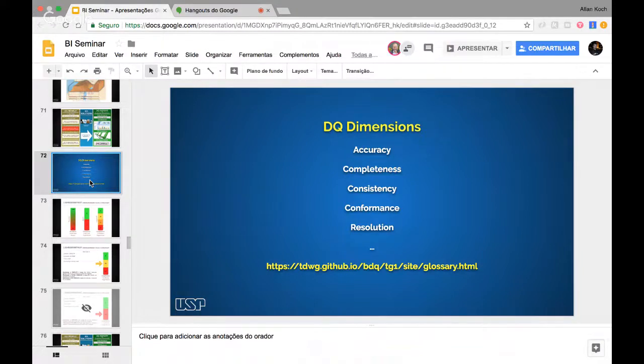If you are talking about occurrence data, I would apply these dimensions basically to latitude and longitude, the coordinates, a scientific name or a taxon name, and the date, the event date.